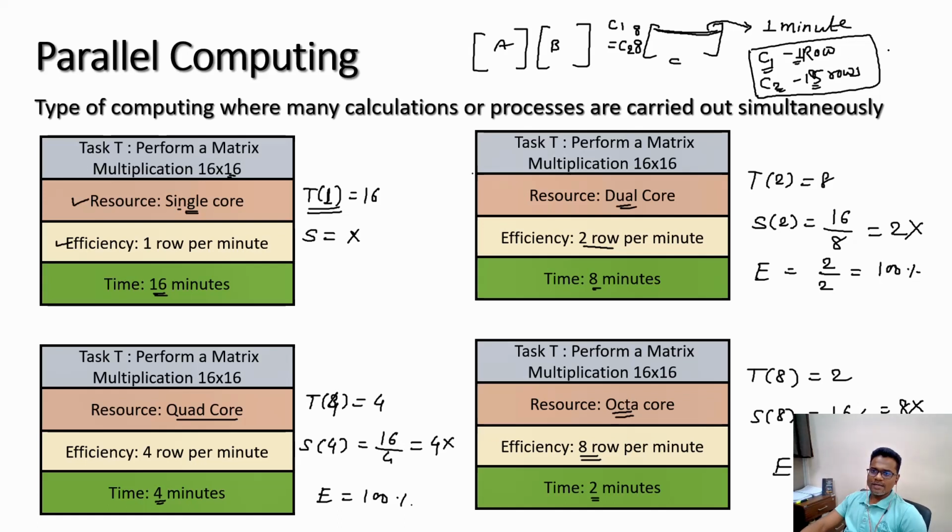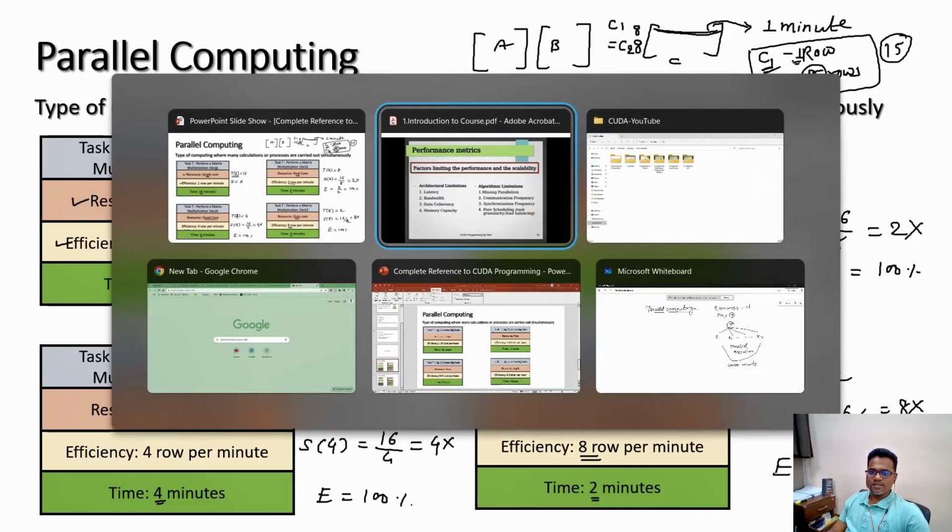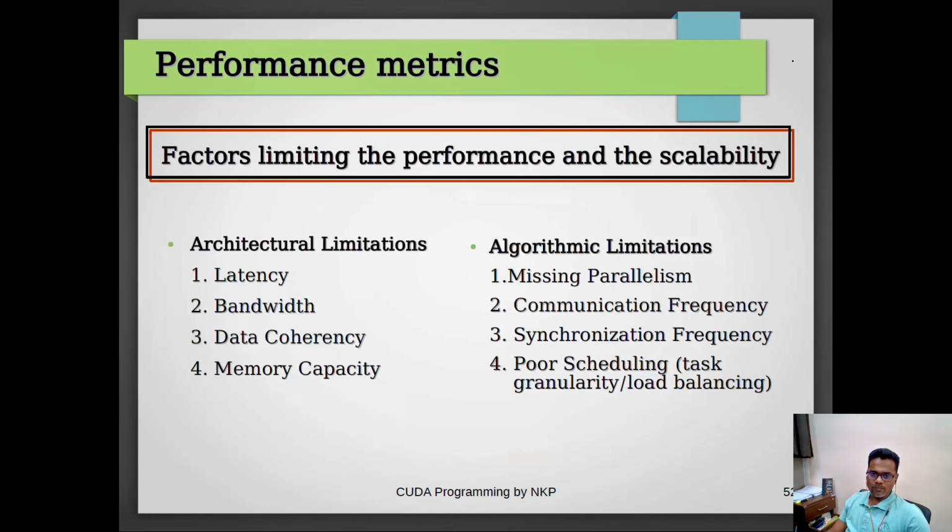In this case, the overall time required will be 15, because core 2 got the highest job, that is, to perform computations for 15 rows, and we know the efficiency of core 2 is 1 row per minute, so it takes 15 minutes to perform this task. During this time, while C2 is performing all these operations, C1 will be sitting idle. That sort of scenario we call an imbalanced load or poor scheduling. That could also be a limiting factor, right?